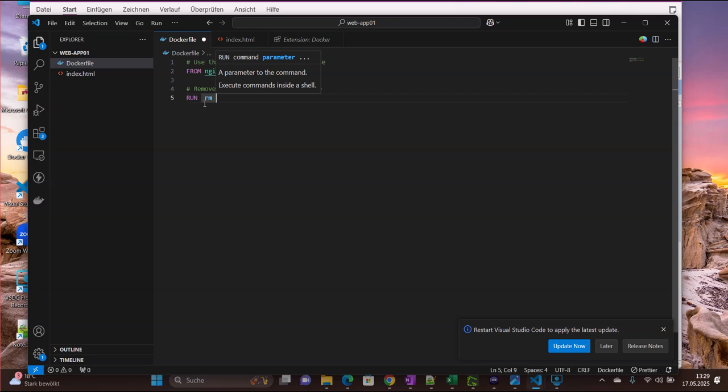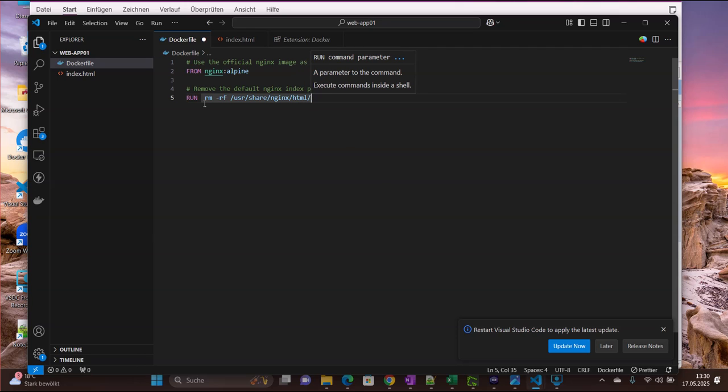The command will be rm, remove file, under /usr/share/nginx/html. So here we remove everything inside our web app root.